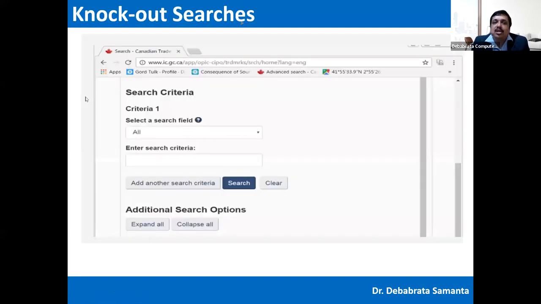For example, a few people think that if a trademark exists in Canada or in Australia, I can easily apply in India and get it granted. That is completely wrong, because nowadays all trademarks have a centralized system, just like WIPO. They process all the similarity, and if there is 60 to 70% similarity, they will reject your application.